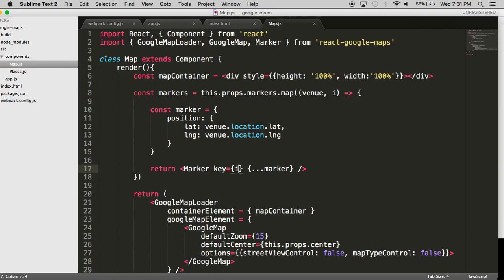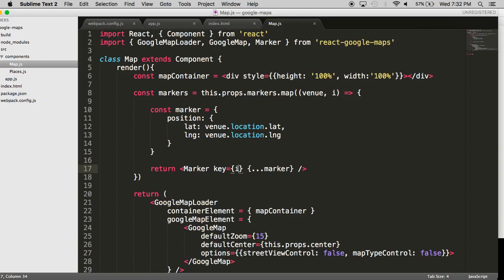What's going on here again is I'm accessing a property called markers. Remember, in the parent component, I passed down a property called markers. I now have that property in usage right here. I'm iterating through that array. That's the map function. For every element in the array, I'm creating a marker variable with a position key so that Google Maps knows literally where to put the marker.